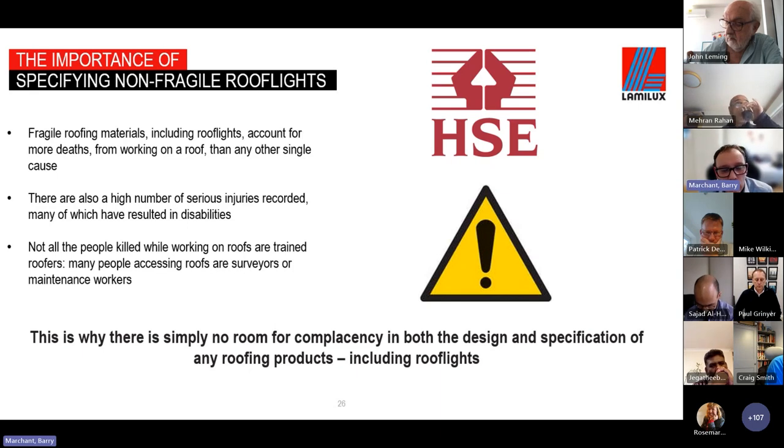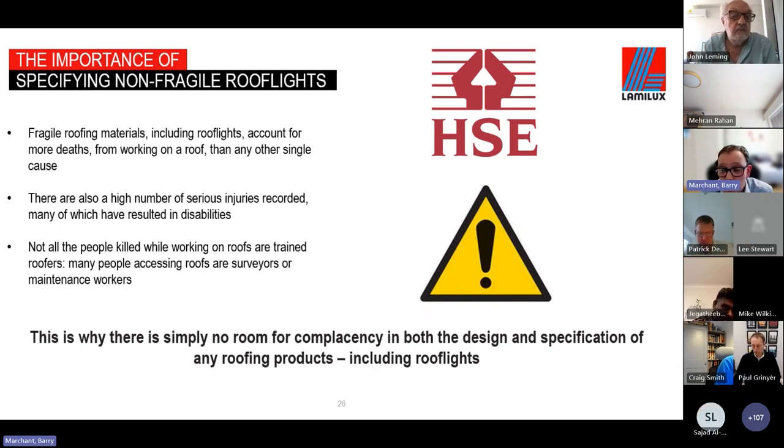Now, the HSE, or Health and Safety Executive, is Britain's national regulator for workplace health and safety. They endeavour to prevent work-related death, injury and ill health through regulatory actions supported by globally recognised scientific expertise. The HSE are extremely keen to have non-fragile assemblies specified for installation on all roofs, especially in buildings that are considered to be at risk from vandals or intruders who find their way onto the roof. Those in control of the roof works have a responsibility to devise safe methods of working, which, in addition to ensuring the materials are specified correctly, should include ensuring the use of suitable work equipment and adequate supervision.